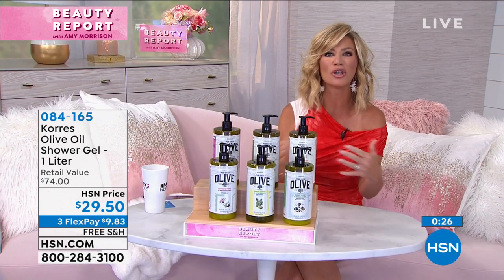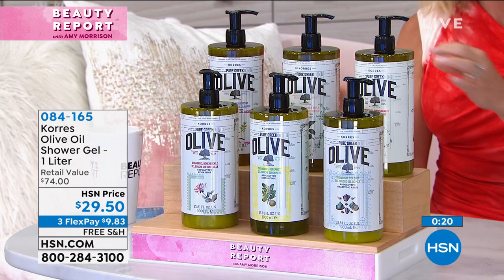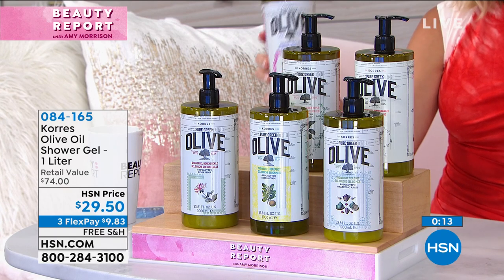We had a lot of you ask about this. You've been asking for body washes, hand washes. This is the first using the fatty acids from a unique olive only found in Greece. And in fact, it's not just the olive, it's also the leaf that's outside of it that has so many fatty acids that it's so good for your skin. It's giving you the look of younger looking skin every time you shower. It comes with a pump, just a little dab will do you. It's super hydrating. It never irritates your skin. And today you get a massive size shipped to you, a whole liter for under $10.